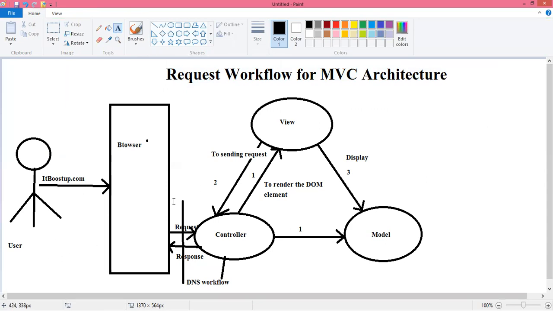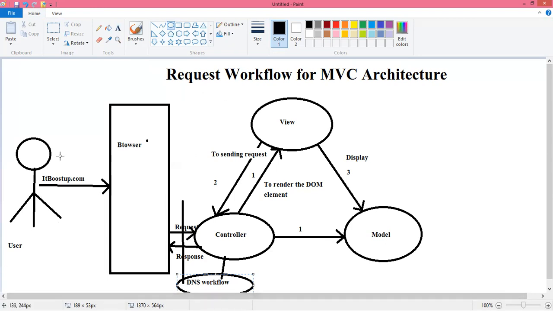You can see here, I will repeat a short description of that request workflow. I will make another video for the DNS workflow. It is very important to understand how the application behaves in the DNS workflow, but I will continue this small video on the request workflow for the architecture.